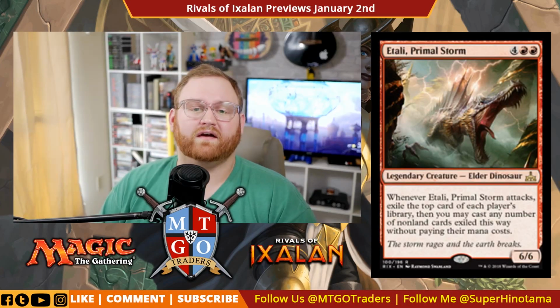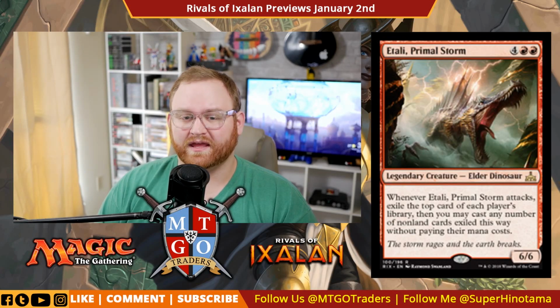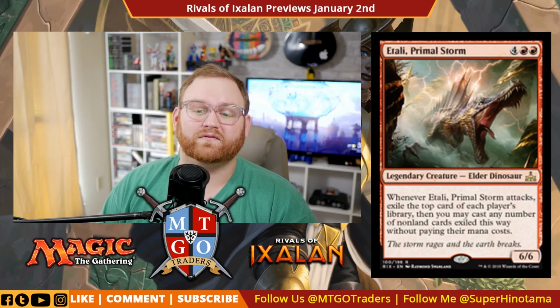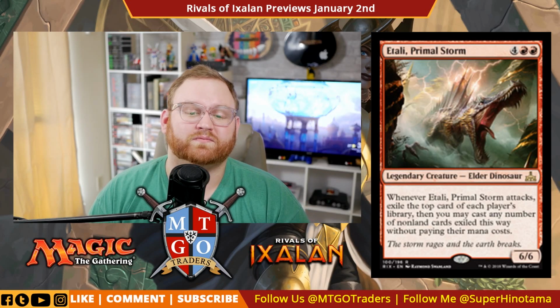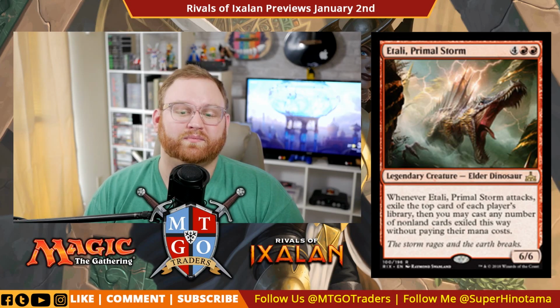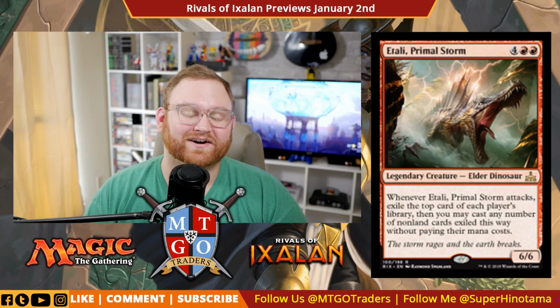Moving on here, we have Ixalan Primal Storm, a 6-mana legendary creature, Elder Dinosaur. It's a 6/6, and whenever Huatli attacks, exile the top card of each player's library. Then you may cast a number of non-land cards exiled this way without paying their mana costs. This card is super dumb.